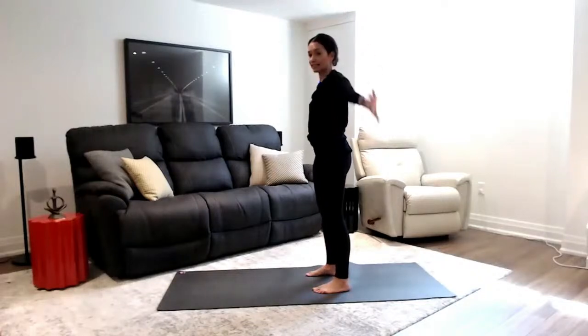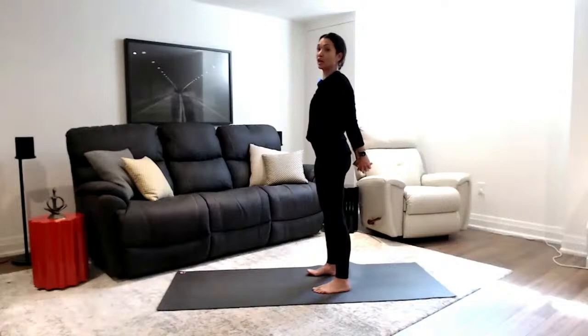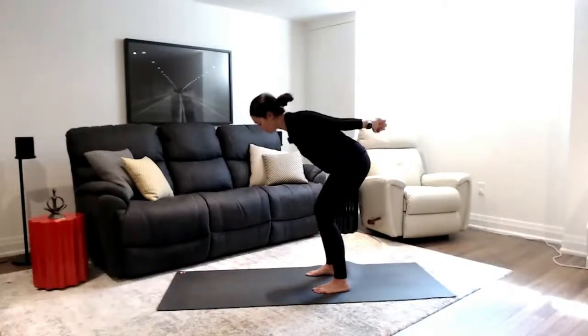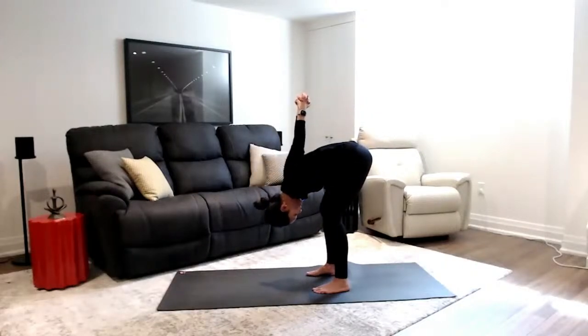Lowering your hands, interlace them behind you, draw your knuckles down, straighten the arms, lift the chest, and then very slowly bending into your knees, folding over your legs.